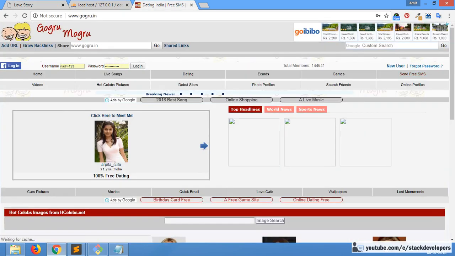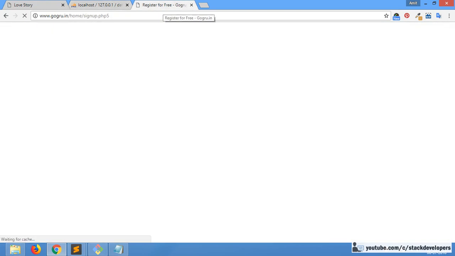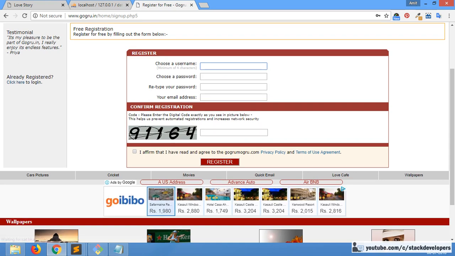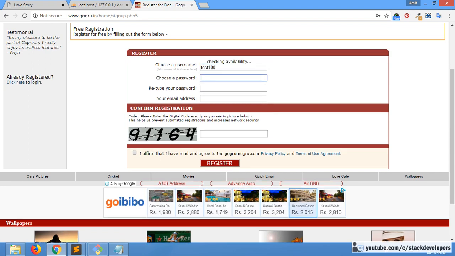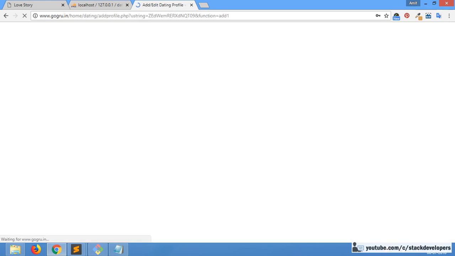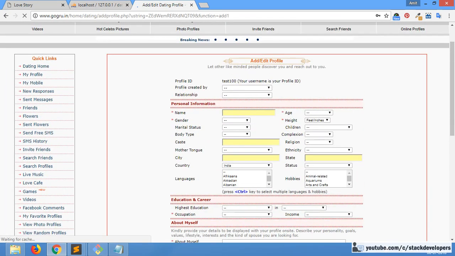See here, I'm going to add new users. This website is full of errors, so only follow the things that we want to work on, just the logic. I will give test 100 and 123456, and then I can add the ID. Okay, I will add 1164. See, we have reached step 2. We will follow this step and add these fields. We are going to skip these two fields for now, but we will add name, age, and DOB.